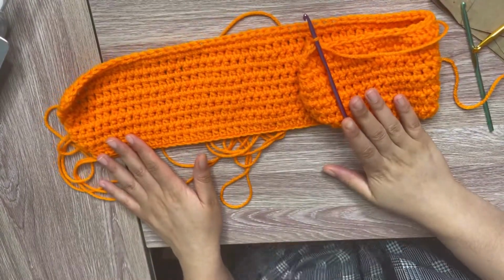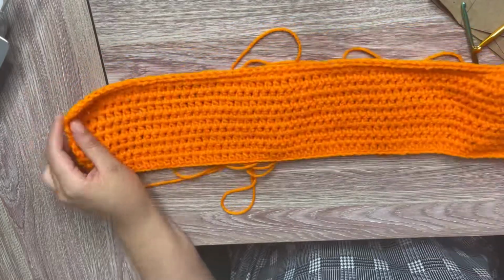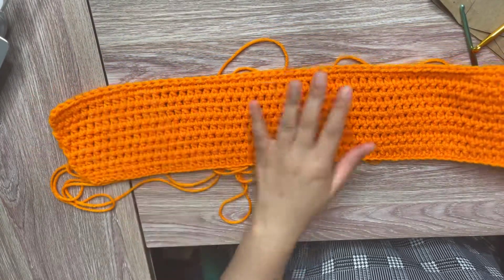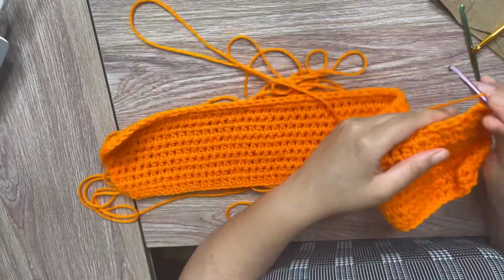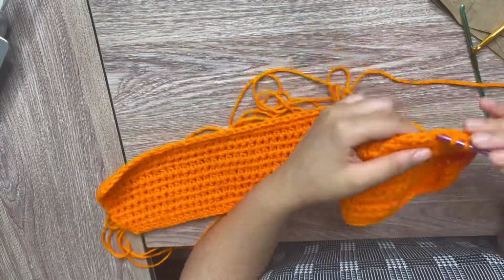So now I'm on my last row of the double stitch to complete my headband. So as you can see, I have about 8 rows. Again, if you want this thicker, you can go up some more rows. If you want this a little bit thinner, you can go down some rows, but this is the width that I decided to do.